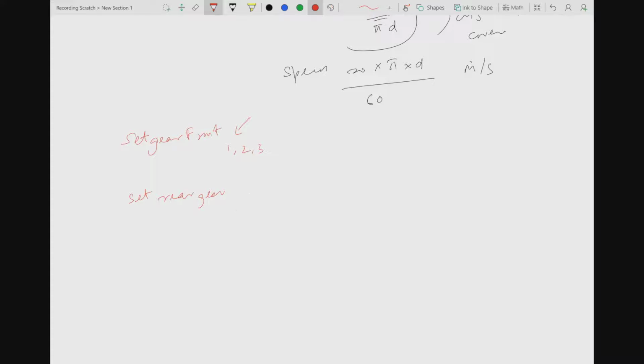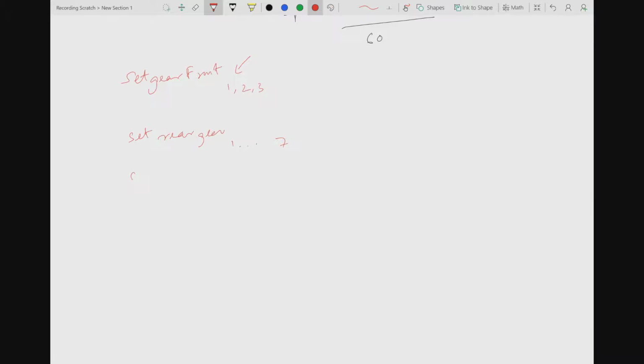This will be starting all the way till 7, and then you will have another one saying set RPM, and this will set the variable called RPM internally. These are global variables, so you can access them from within your functions, and so you should be easily able to shift them, change them.